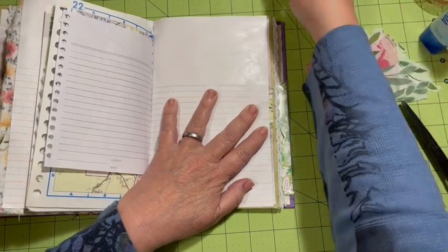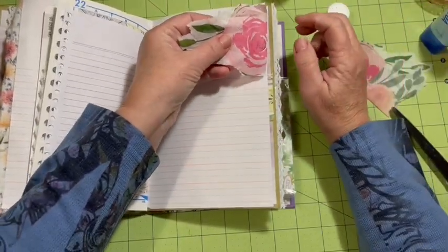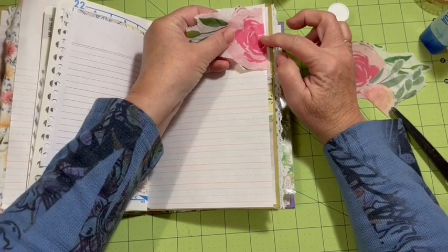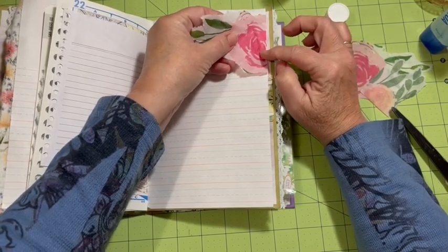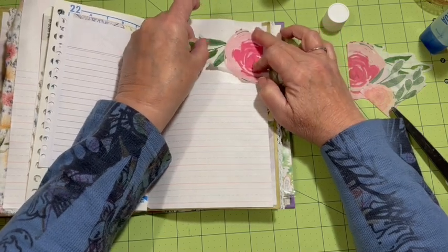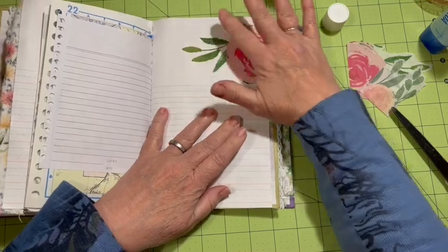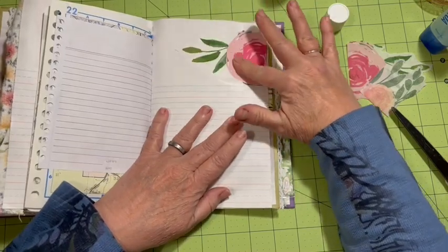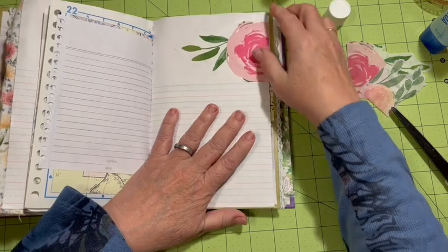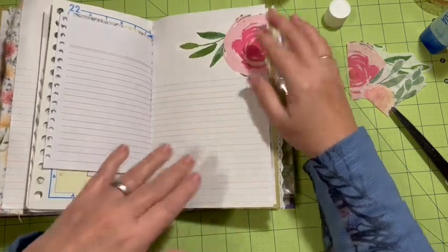So I just took the ply apart on the napkin. Then I ripped around the flower and the leaves. That's how I got my flower from the napkin. I love the way it turned out.